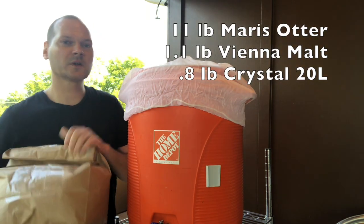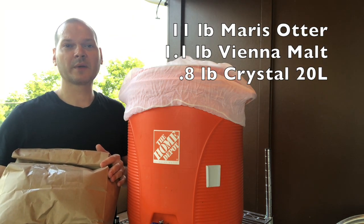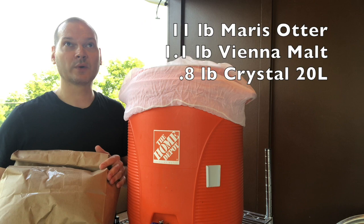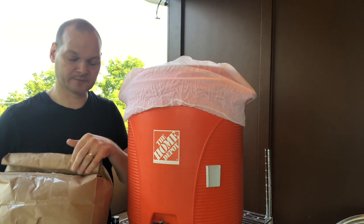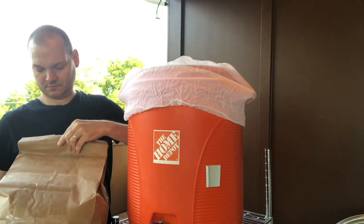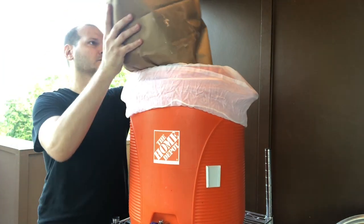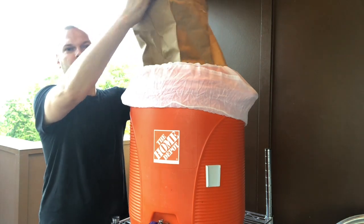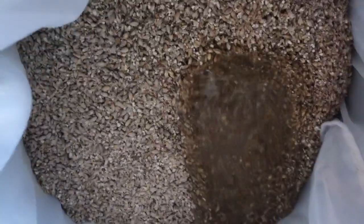For this pale ale, we're going to be using 11 pounds of Maris Otter. We're going to be using 1.1 pounds of Vienna Malt, and we're going to be using 0.8 pounds of Crystal 20 to give it just a little bit of color. All right, let's get that water transferred in there. There comes the water.